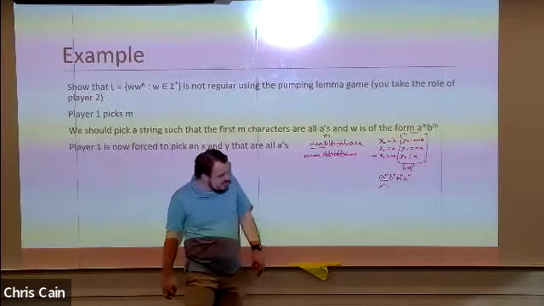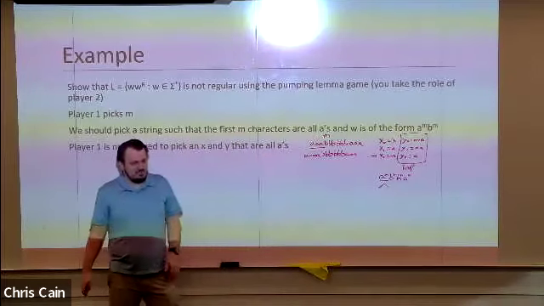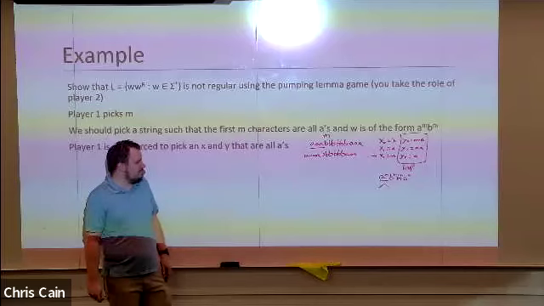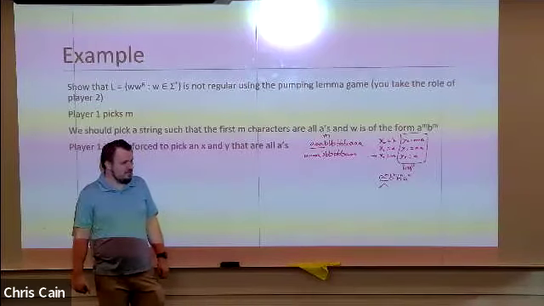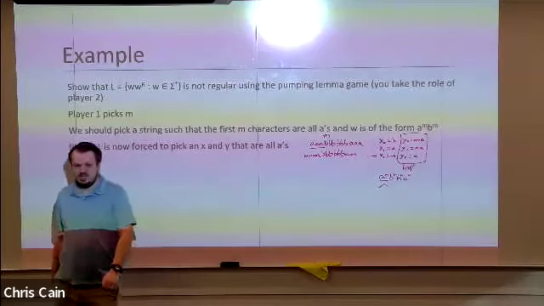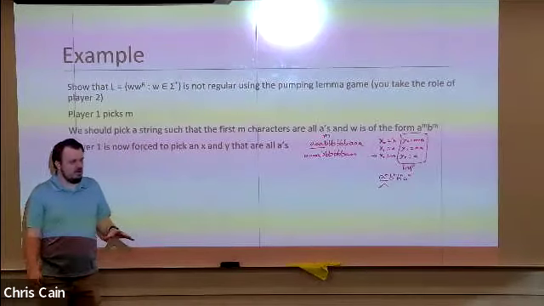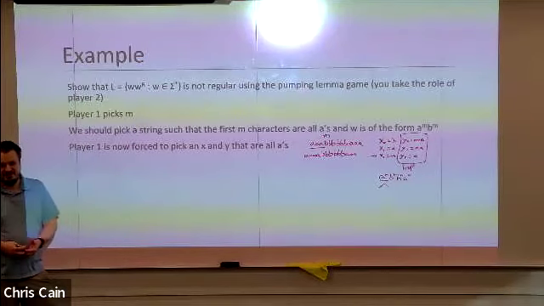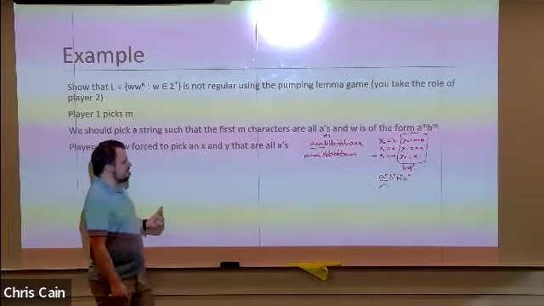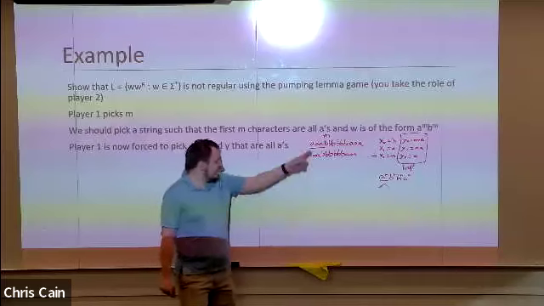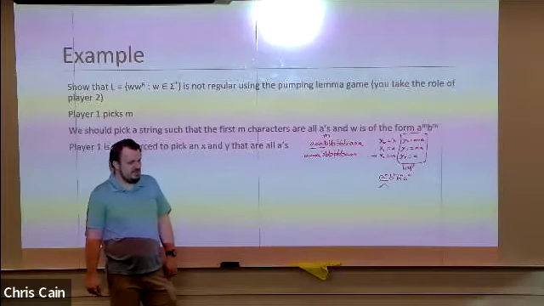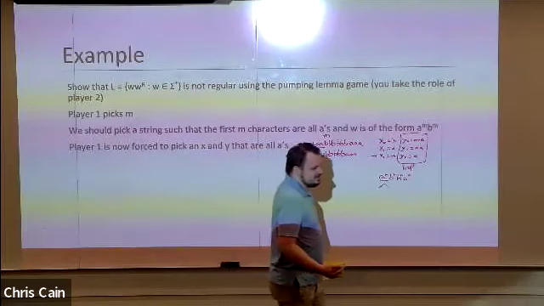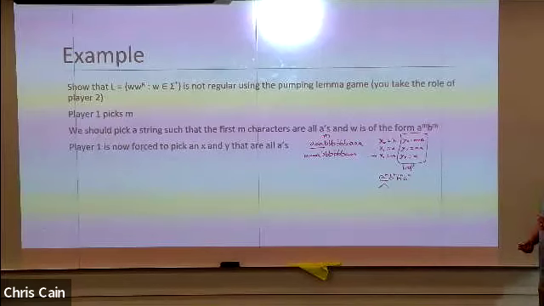With a lot of practice, you can start here, but I find that it makes a lot more sense intuitively to people who are just learning this to start out by picking an actual value and going through the game and seeing what choices player 1 and player 2 have. And that can help you to figure out what the structure of that string that player two needs to pick looks like. And then if you find something that works, the real test is then replacing that constant with a variable and saying, does that work in the abstract? Does that work in general? If you can show that it works in general, then you're done.